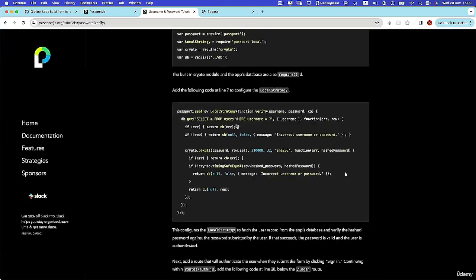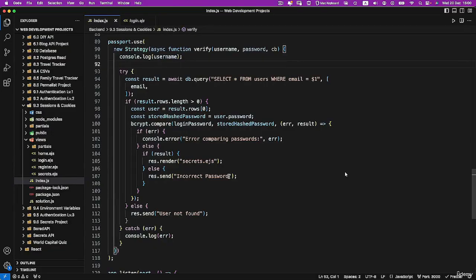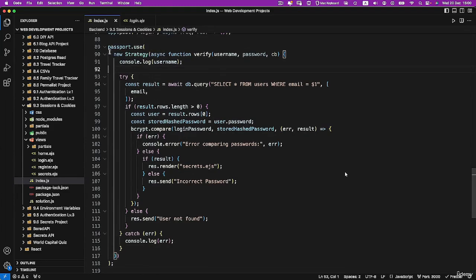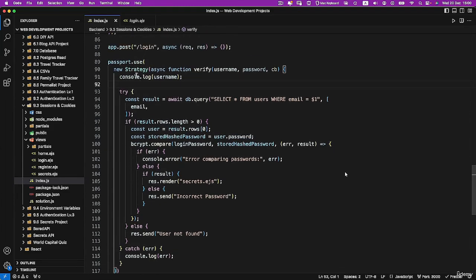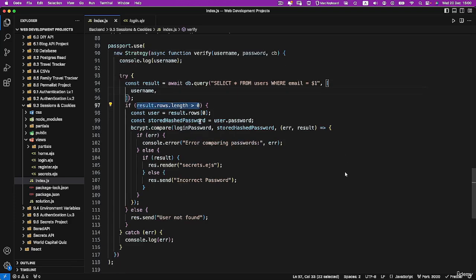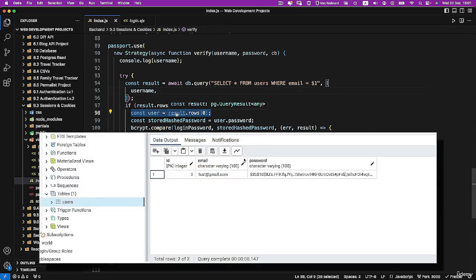And we're kind of just working through this verify function at the moment. One of the important things to realize about how Passport works is it gets triggered whenever we try to authenticate a user. So it falls into this verify function. And the first thing we try to do, as we did before, is see if we have a user with the current email. And we're going to change this from email to username as well, so that we actually use the username that comes from the form. And if we do, namely the length is greater than 0, then we set them as the current user, including all of the result that comes back from the database, which remember includes things such as their ID, their email, their password hash.